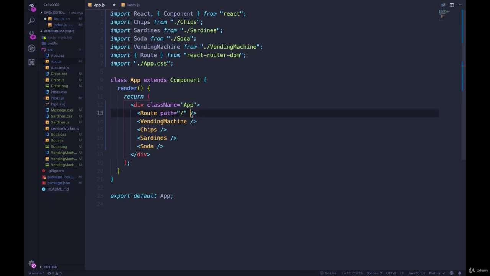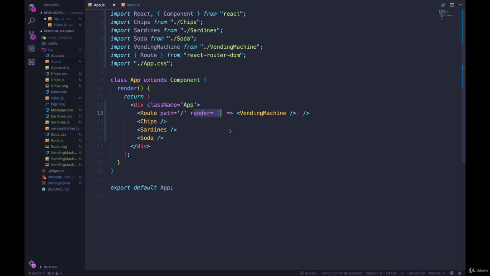A couple videos ago, I talked about how we can use component equals VendingMachine, or the alternative, which is render. Either one would work just fine here. It's not really going to be a difference as far as performance, at least with what we have right now. But I'm going to use render just to show a bit of variety. So render and then VendingMachine. I guess I could have just copied it. This will work. If you're confused about what render is versus component, make sure you go back and watch the last video in the intro to the router section, which talks about some important stuff.